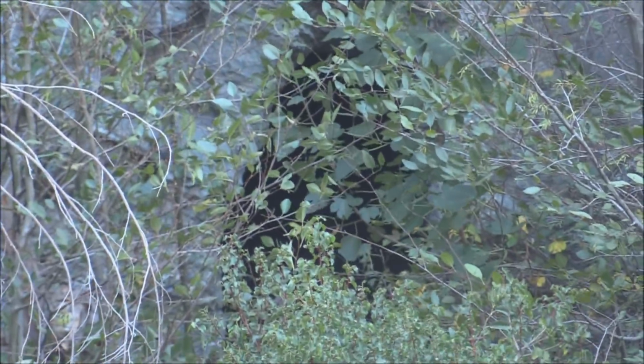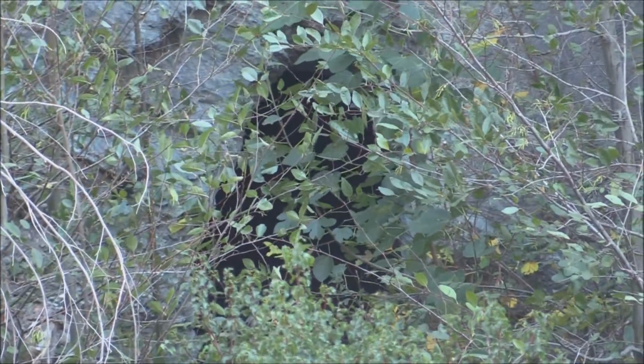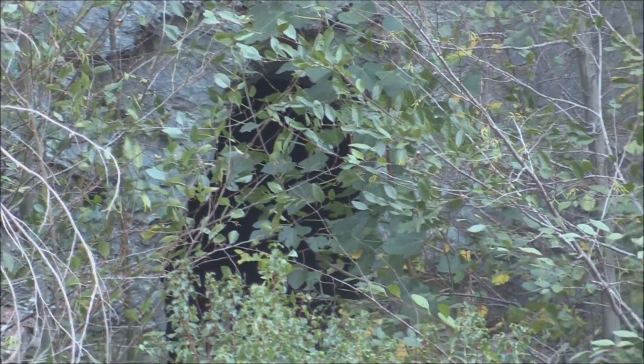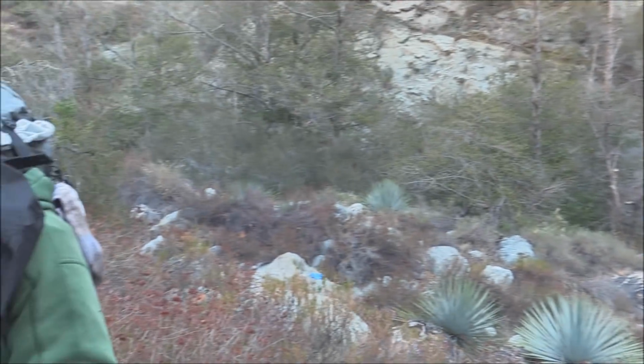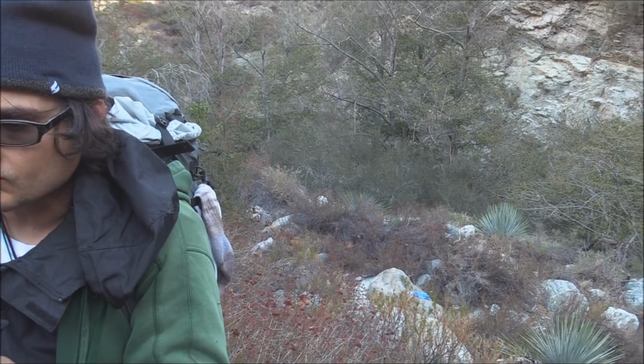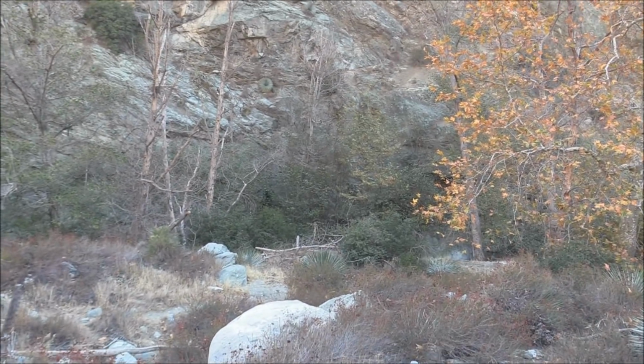That's the mine. Looks like the outline of one of the riders, the dark rider, the black riders from, what was that called? Not the Hobbit, but the other one. Lord of the Rings. Looks like one of the dark riders.